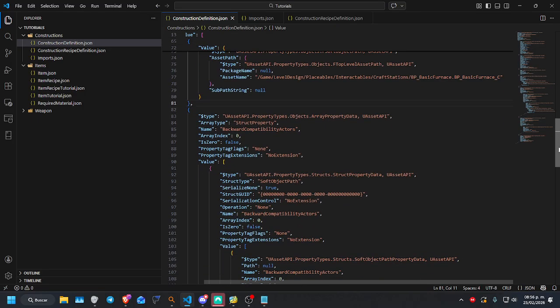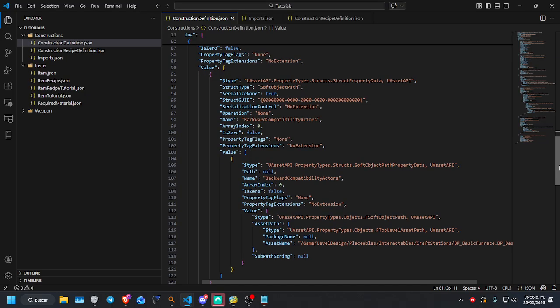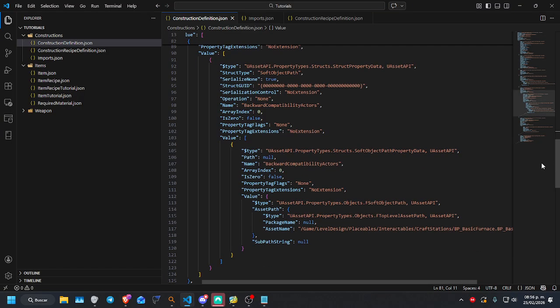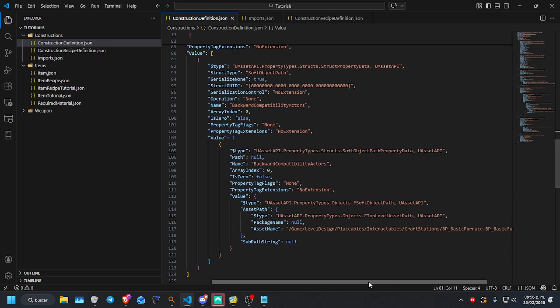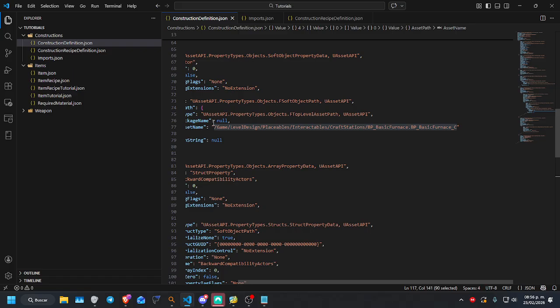Then backwards compatibility actor. I add it as the same, so you place the same blueprint address or path as the actor.